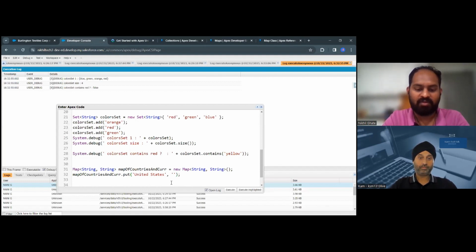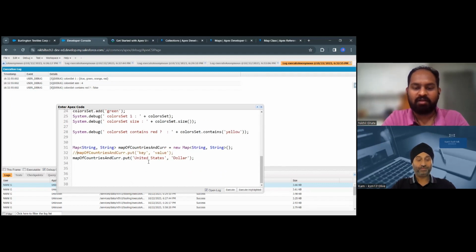Let me comment this one more time. So this is nothing but the key, to get a better understanding, and this is the value. Okay, I comment this line.